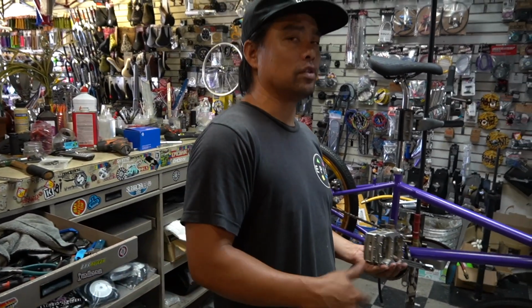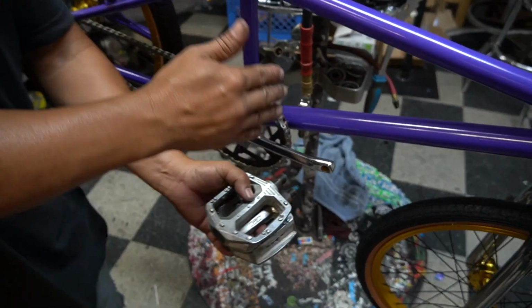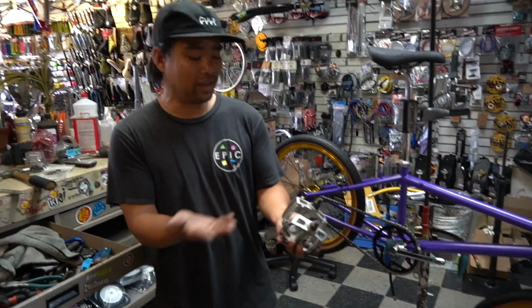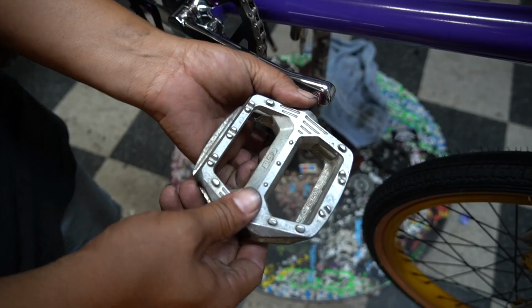The owner of the bike goes, dude, let's do that. I go, look, dude, to be honest with you, you're gonna go ride it, and it's gonna look all dingy again. I gave them the green light to not go ahead and do this because the pedals are not gonna be shown off; he's actually gonna ride this. So that's why the pedals look a little bit grimy.